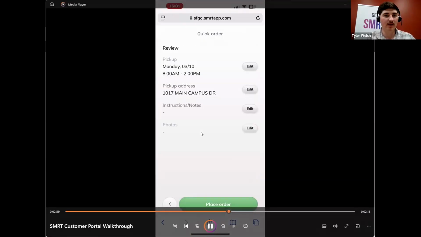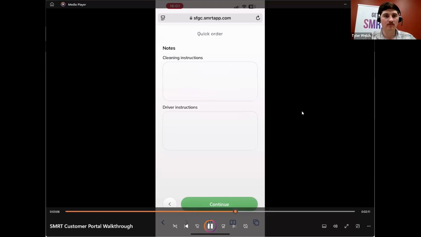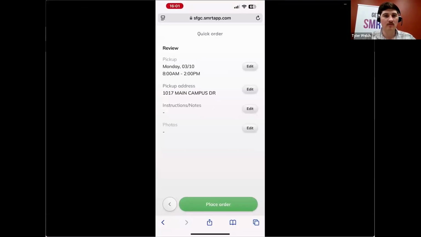This is setting up a pickup date and time, and right here you'll be able to edit addresses, any instruction notes, any photos. This is again just a quick order. That's what the notes will look like.